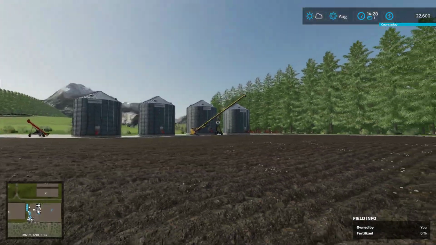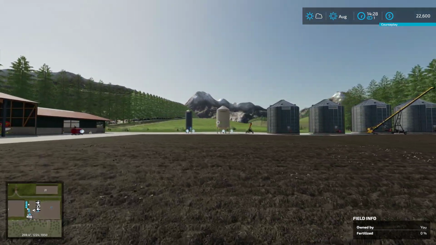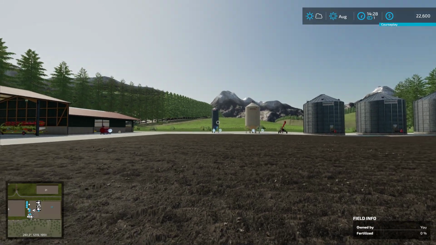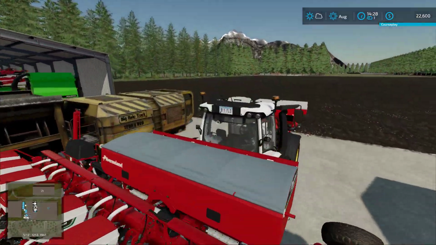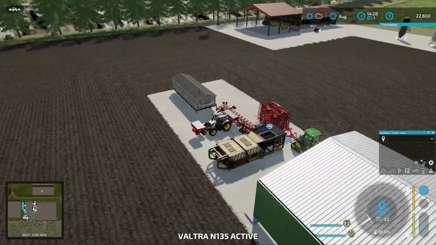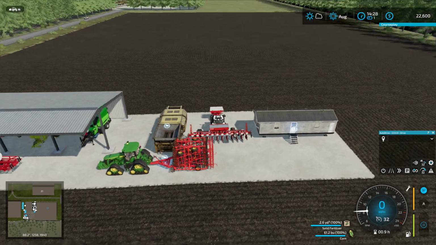And we have one bin with some oats in over there. And we did spend 10,000 liters of fertilizer and 10,000 liters of seed instead of 5 like I did before. Now, I was actually going to get this guy going here because he's got a lot of work ahead of him. He's got to seed this field. So we're going to get him going in here.